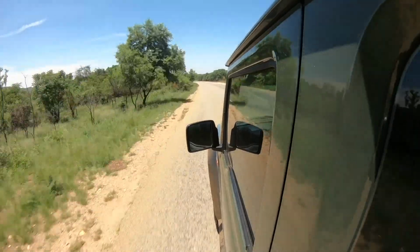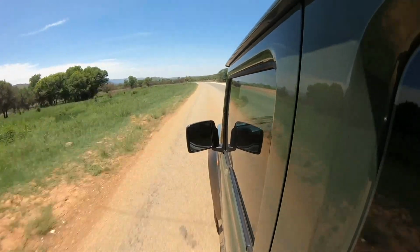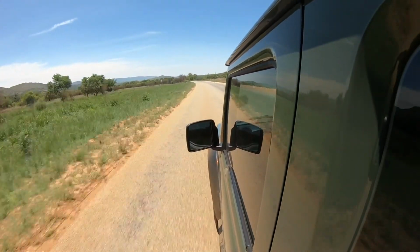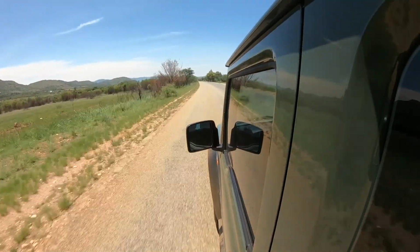Okay, so my next sort of question to you would be is this just a toy? Is this just a weekend car? Or is this a car that we can actually drive every day and enjoy on weekends? I think that's part of the secret to the Jimny and its overall success over the years, is that it can indeed be both. With the fuel consumption that we get out of it, I could be quite happy actually using this as a daily commute. It's nice and comfortable. Yeah. I've got all the features that I want.